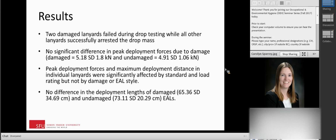The Canadian system is rated to a maximum load of 4 kilonewtons. That in reality means that most of the systems work at 65 to 85% of that. The American system is rated to have an average of 4 kilonewtons, not a maximum. So most of their systems have a maximum of about 5 kilonewtons and an average deployment force of 4. That means they're going to deploy in different ways. The American ones are going to absorb more energy per length of lanyard. So these are important things to pay attention to. If your fall protection engineer has designed a fall system assuming certain performance metrics of your lanyard and then you sub in a different one, it's potentially going to give you a different outcome.